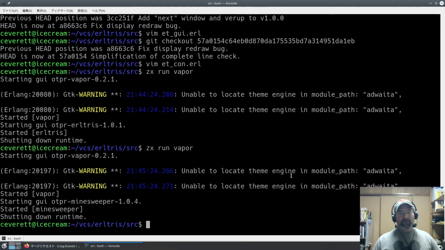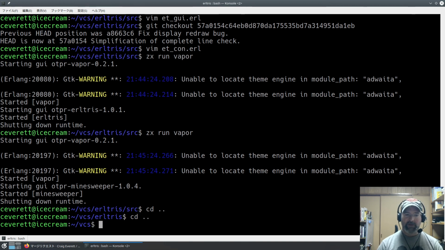But anyway, writing GUI games in Erlang is a very doable thing. It's really fun. Using ZX to do it makes it a little bit easier to develop than it used to be. But using ZX, and especially using Vapor for end users, makes it way easier to release. Because I run my own domains, I run the OTPR repository, so this is a little bit easier for me than for most folks. But like the steps to release something.